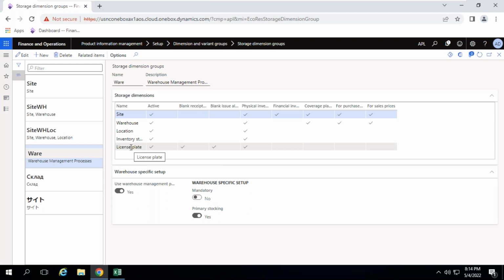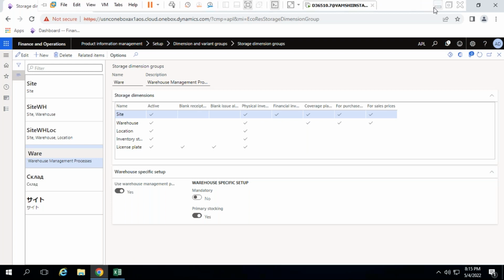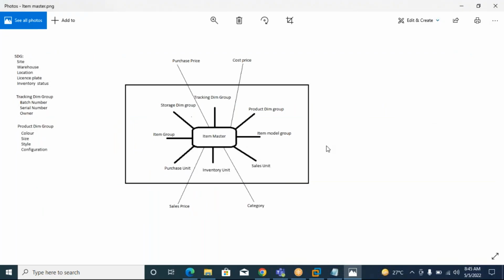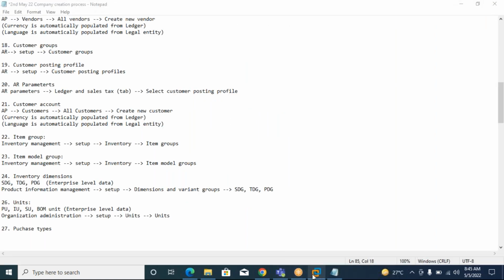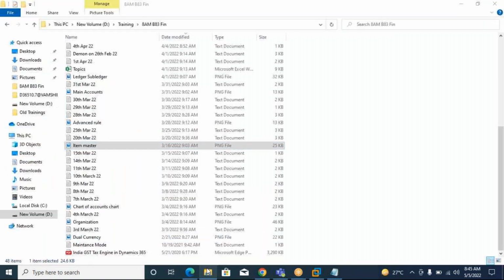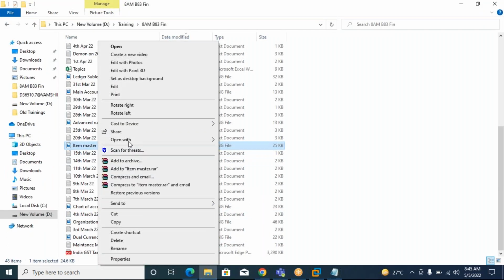So this is all in hierarchy, sir. Under site, there are warehouses. Under warehouse, there are locations. Under the locations, there are license plates. So do we need to create first site, then warehouse, then location, or can we directly create any location without site and warehouse? No, it is under site. Let me give you an explanation. To be frank, you will learn more in detail in the general topic, but let me explain. Give me a second. Let me open the paint brush.